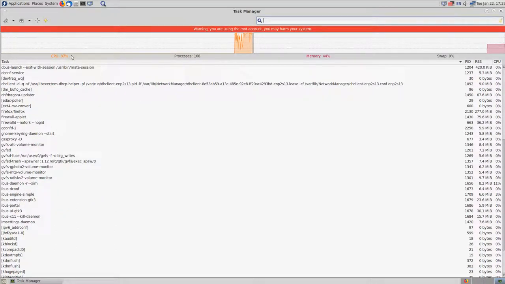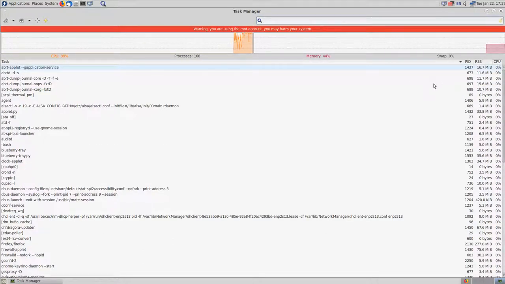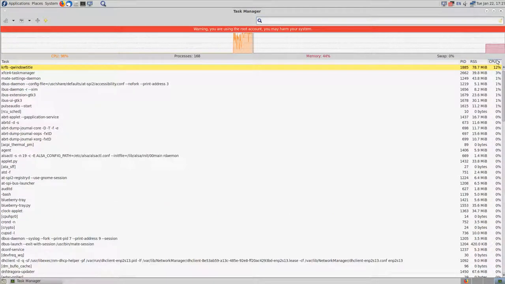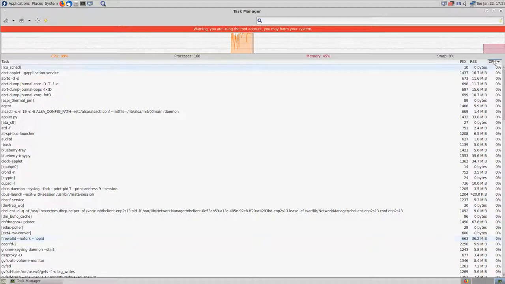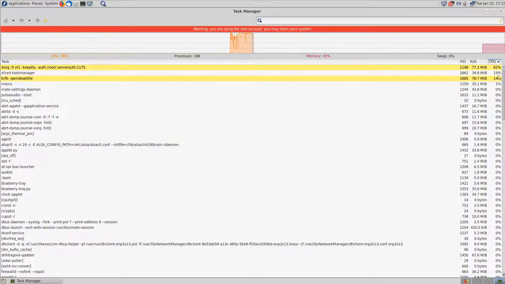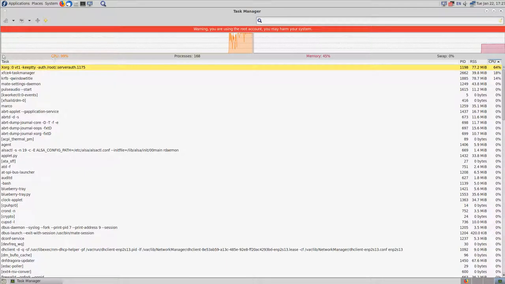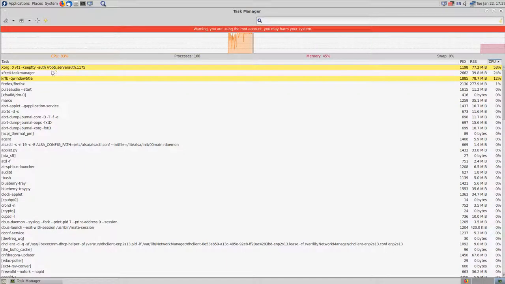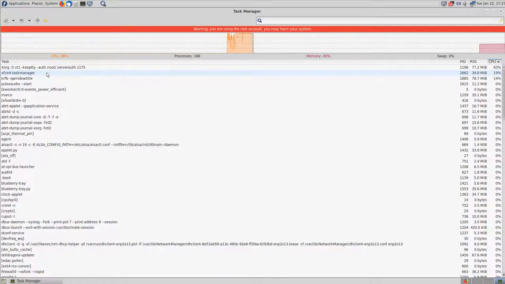What is the, can you organize it by, yeah, I think if I click on that. There we go. What's using the most CPU on top now? ABRT. Really? No way. I think I've got it the wrong way. Now. There we go. Yeah. 63%, 58% by Xorg, which is the GUI. And the XFCE4 task manager is running.